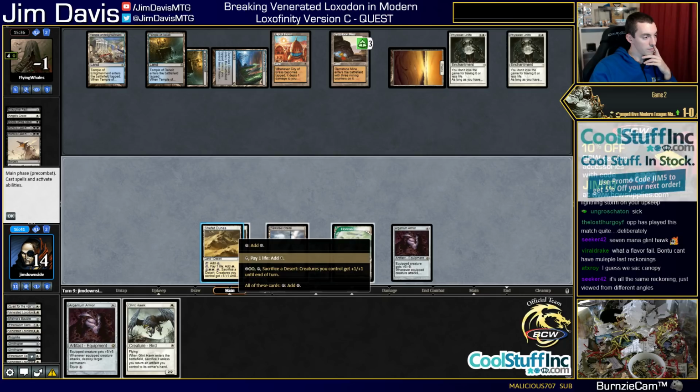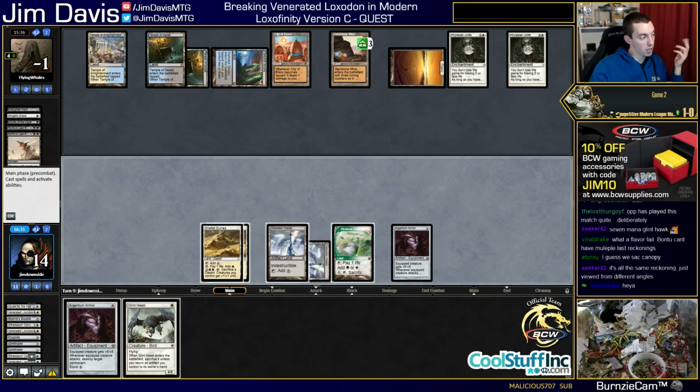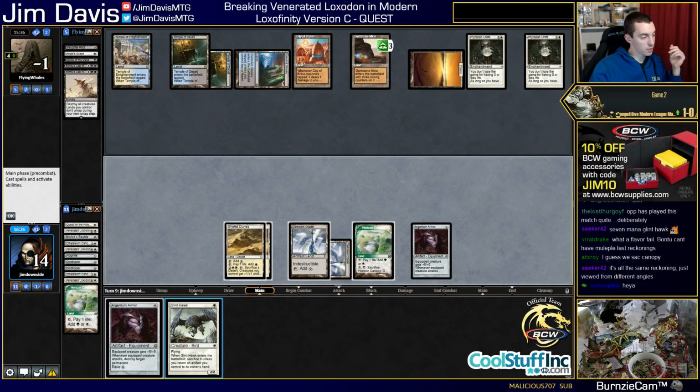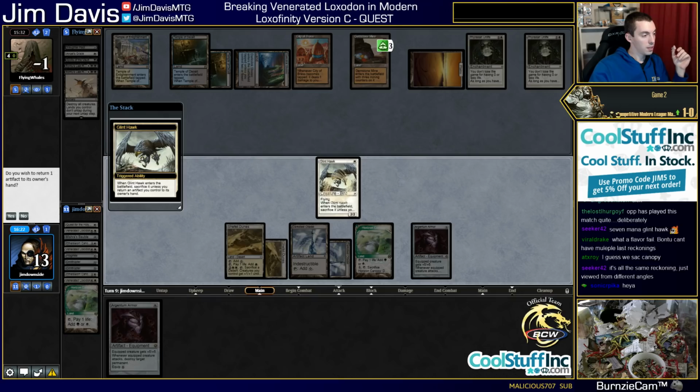Alright, four. I could just draw a card. I don't know what I can draw that's good, though. I mean, we've already been through two Canonists. Alright, I'll just do this. This sucks. That's a sick Bantu's Last Reckoning, by the way. Yeah, I want to return an artifact. Not bouncing my armor, that's for sure.